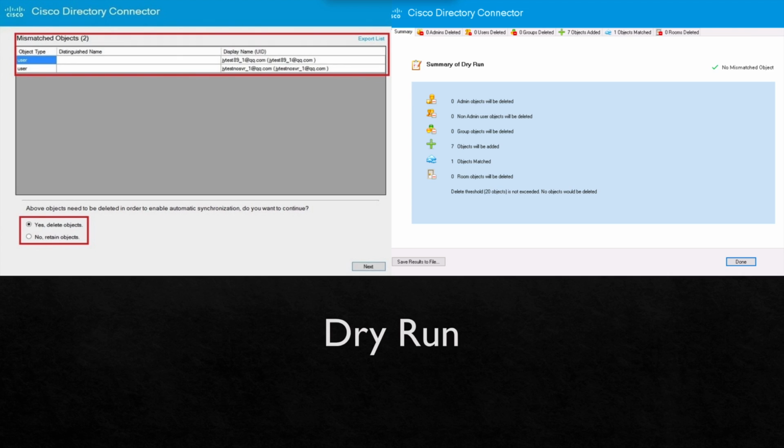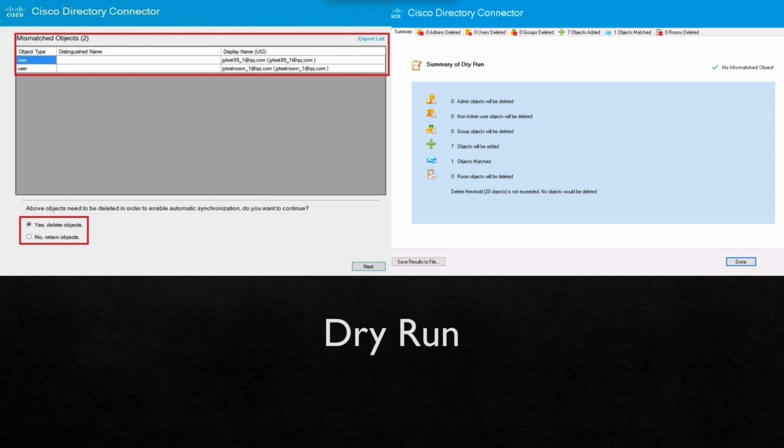So in the confirm dry run prompt, you want to click yes to redo the dry run synchronization and view the dashboard to see the results. Any accounts that were successfully synchronized in the dry run appear under the objects matched. If a user in the cloud doesn't have a corresponding user with the same email in Active Directory, the entry is listed under users deleted. To avoid this delete flag, you can add a user in Active Directory with the same email address.